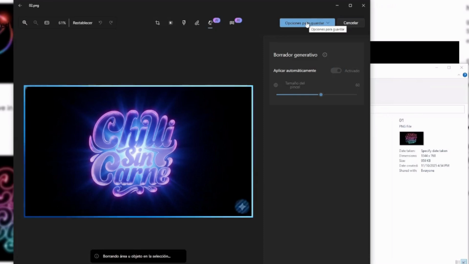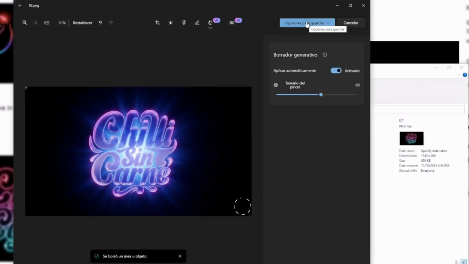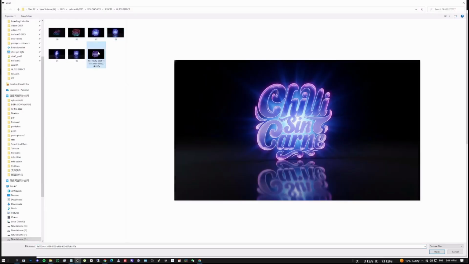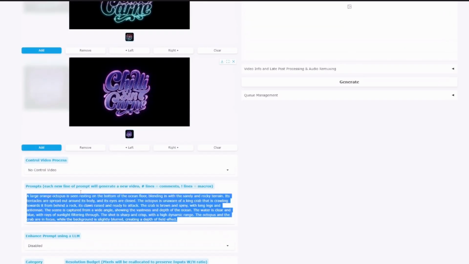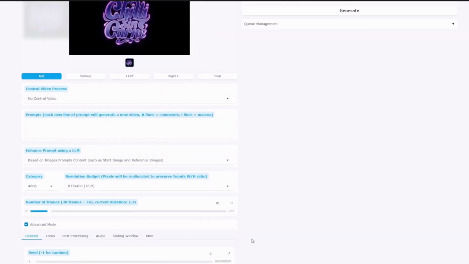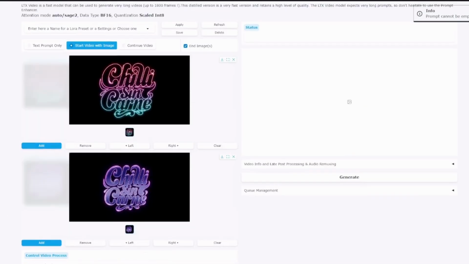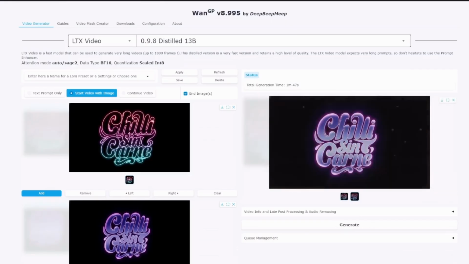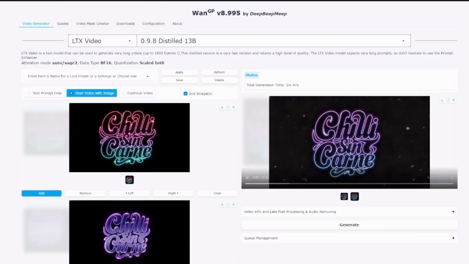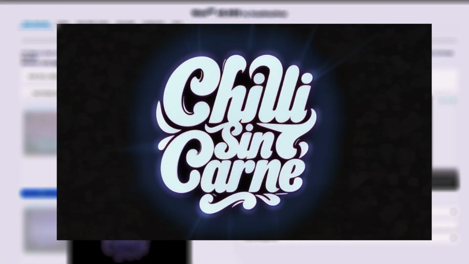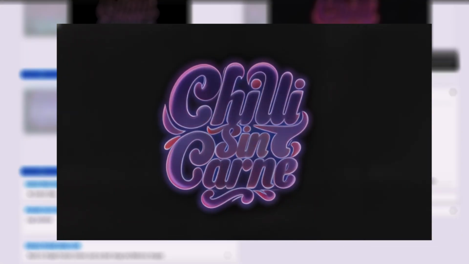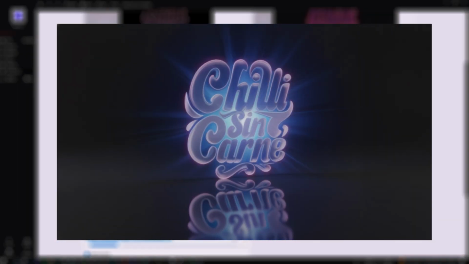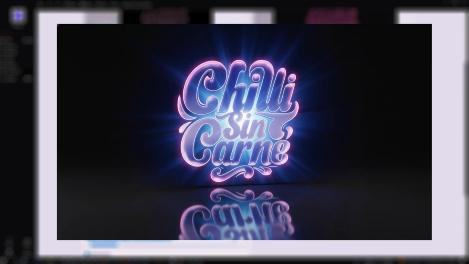Well done. So already having our results, we go back to LTX, we return here, and here again, we start generating more logos using these new images. So here we can tell it in the prompt to make a transition between one image and the other. And here we already have our result. So as we can see, the result I think is better than in the previous examples. The logo now looks as if it were made in After Effects. And well, here I have other examples I made off camera so you can see an idea.